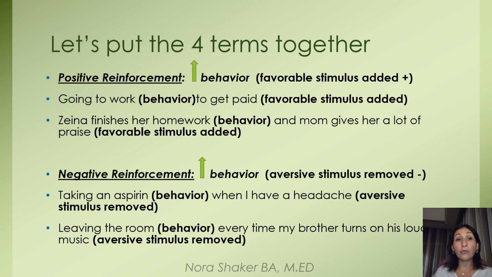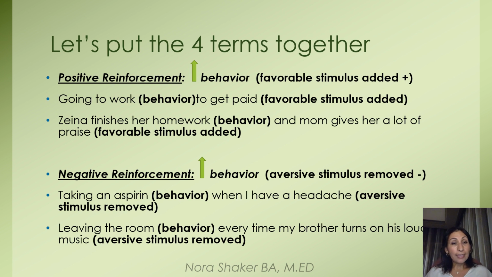Okay, so now to the first term, positive reinforcement. Positive, add, reinforcement means increased behavior. Okay, so going to work to get paid. Going to work, the behavior is going to increase because I'm going to get paid, because a favorable stimulus is added. Every time I go to work, I'm going to get paid. So in the future, I'm going to keep going to work. I'm going to keep increasing this behavior in order to receive that favorable stimulus, which is the money.